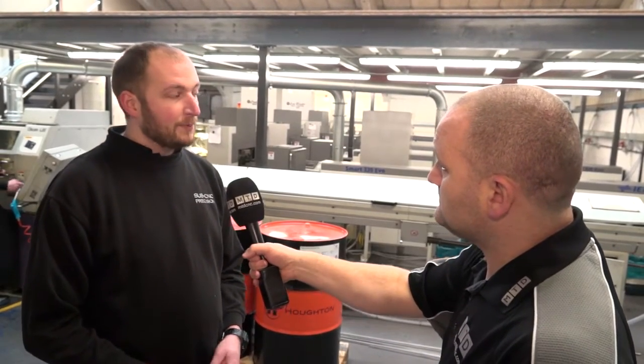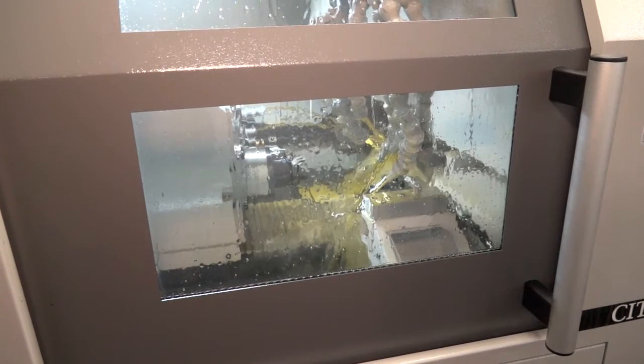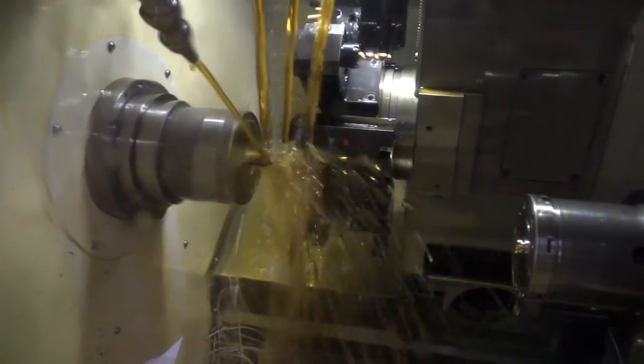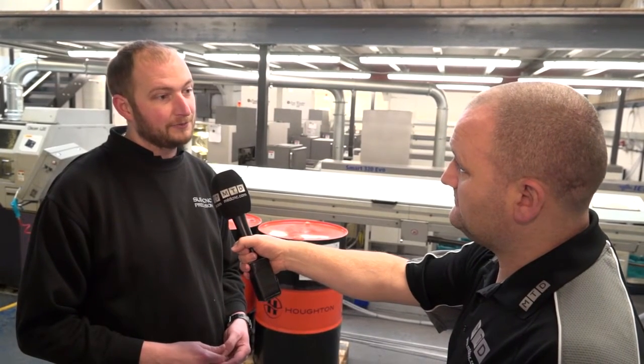Have you measured it across any other machines? As part of our revamp and moving around, we had to totally discard the coolant from our Miano machine in order to move it. It was a good opportunity for us to try using a mineral based oil in the machine. The results on there were even better than what we had on the sliders. So very impressed.